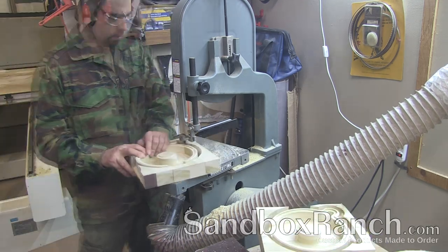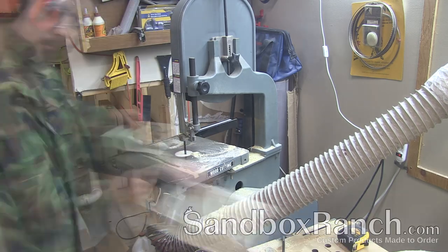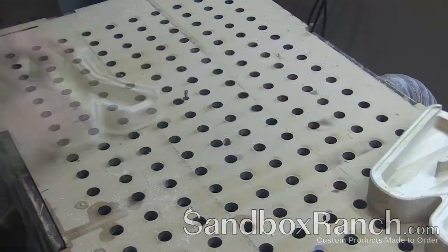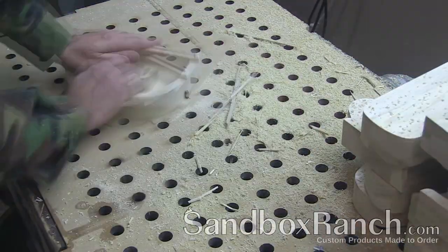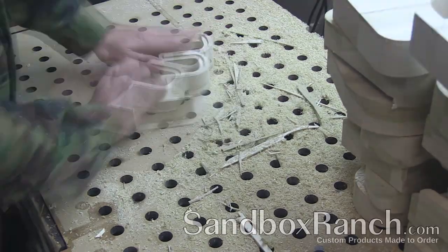What that causes me to have to do is actually go back and manually cut all the way around them. Now, just this part here, I've optimized a ton of things about it. And then I have my router table that I made years ago. And all I'm doing now is shaving off that little skin all the way around so everything is nice and flush for these custom banks.